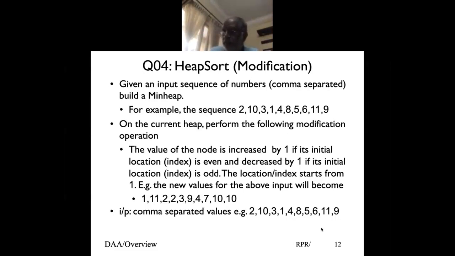So I'm saying the value of node 1 is increased by 1, the value of the last node is decreased by 1, and maintain the heap property. That's all we're trying to say. So essentially 1 becomes 2, and 10 becomes 9, and you have to adjust for this and adjust for this, but do one adjustment at a time, and this should do it. This is basically assignment number 4, as I explained.